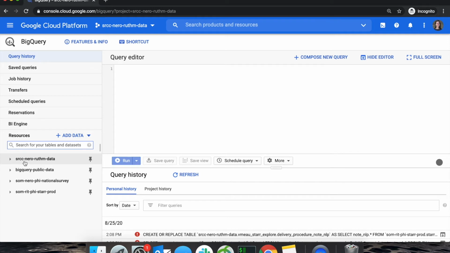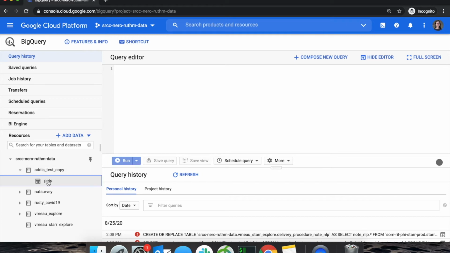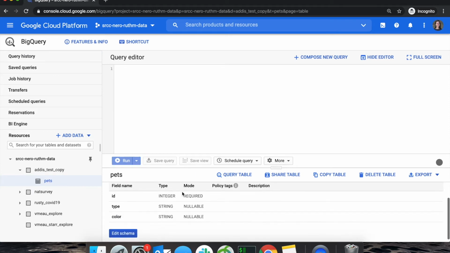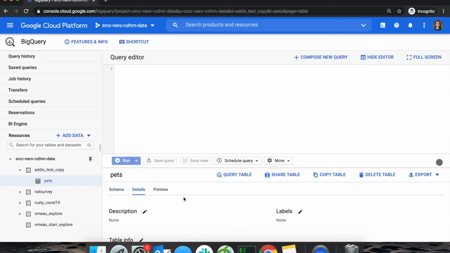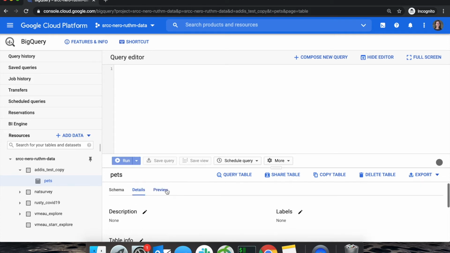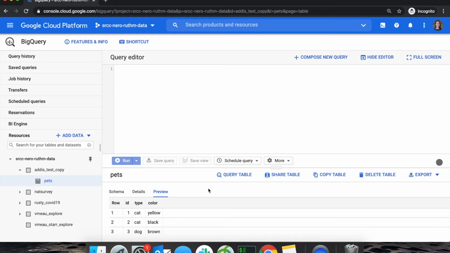You're going to see that the structure is project name, dataset, and under dataset, tables. So I can click on a table, and I'm offered some schema information, some details on the table, such as the table size, and a preview of that table.